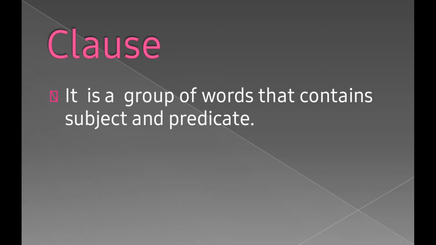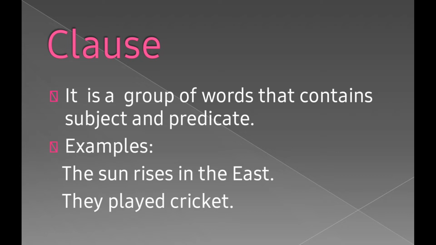So a clause is a group of words that contains subject and predicate. For example, the sun rises in the east. Here, the sun is the subject and rises in the east is the predicate. In the next example, they played cricket. They is the subject, played cricket is the predicate.